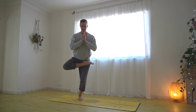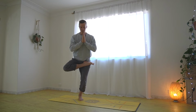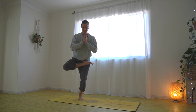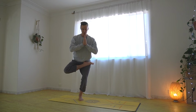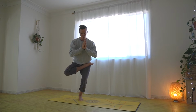and then come back. Again, bending. And you can see that it's challenging for me too. We gotta constantly be paying attention to the foot we're standing on, to how the weight is distributed.